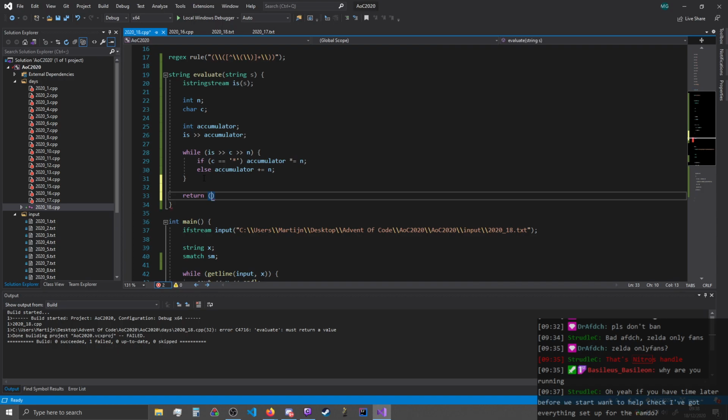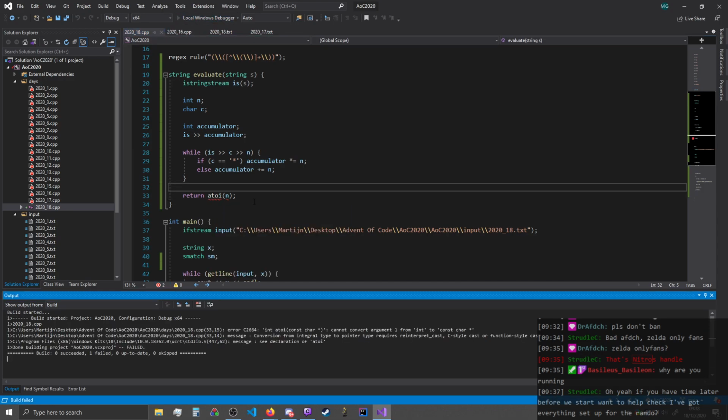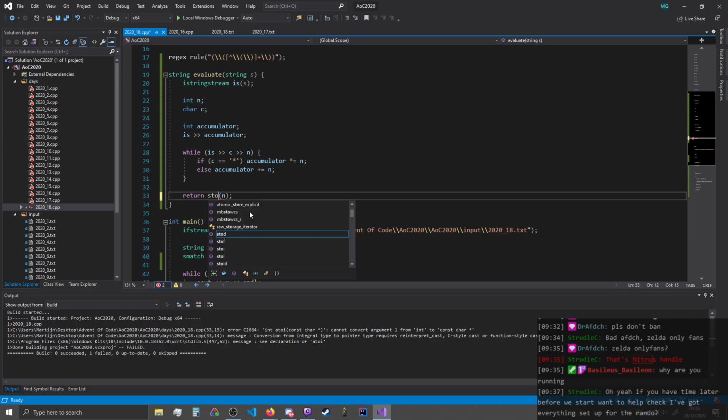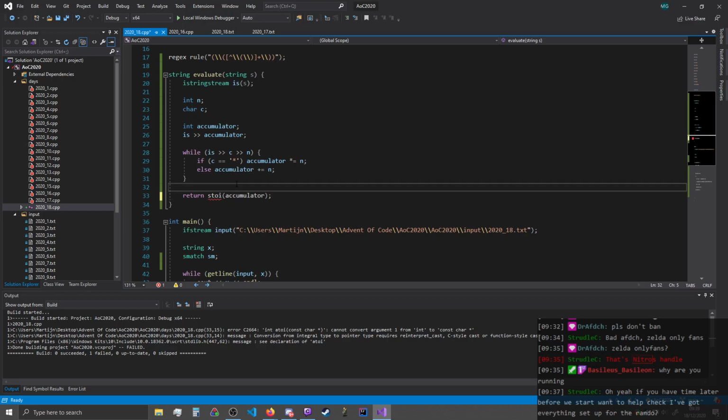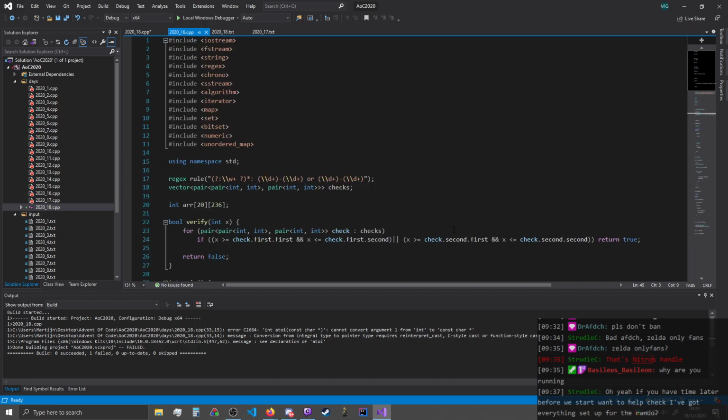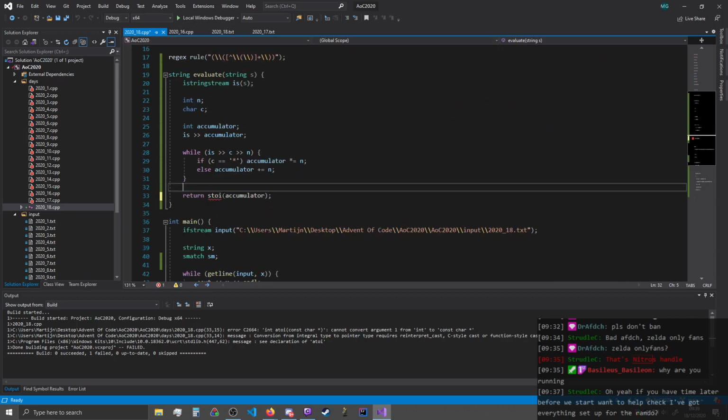What was it? Stoy, store integer string to int, toy. That's the one. What? First of all, it's stoi, and second of all, it's accumulator. There we go. What? It should be atoi.